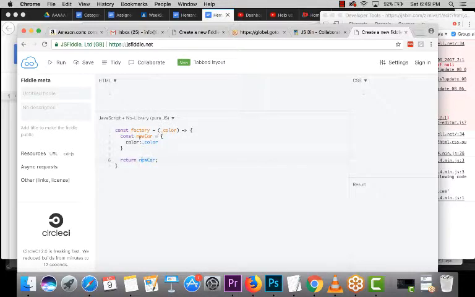I can even do this, null, and then newCar.color equal to color, right? Something like that also works. And then all I have to do is call factory with red, and I should say carFactory.